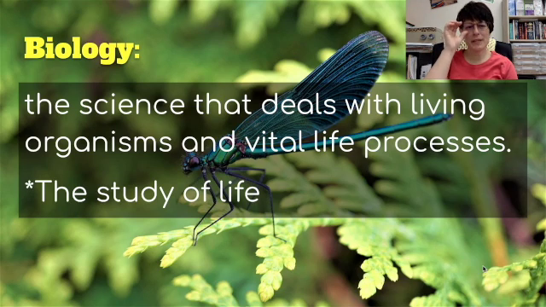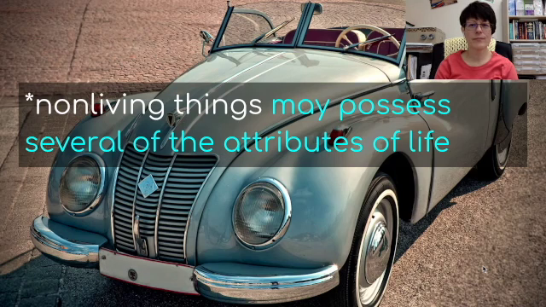So let's first begin by talking about what biology is. Biology is the science that deals with living organisms and vital life processes. So a good way to sum that up is to say that it is the study of life. Now, as we look at the attributes of living things, we're going to discover that non-living things may possess several of the attributes of life. So it can actually be kind of tricky determining whether something is living or not. And we're going to take a look at that in class and do an activity on that.